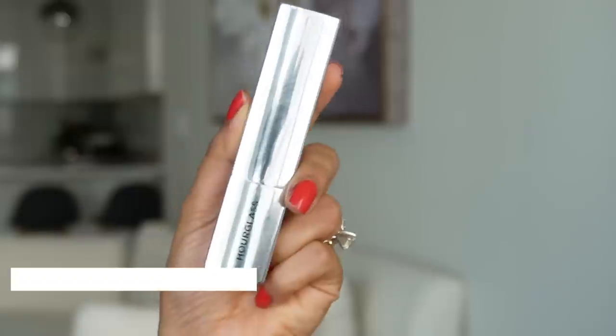I'm not really into highlight anymore, but I started reusing this product and fell in love with it again. This is the only highlight I'm currently using — it's from Hourglass, a stick highlight in the shade Gold Flash. You can get it to be super intense, but I use very very little — just on the sides of my face and a tiny bit underneath my brows. It instantly lifts the brows. It's so pigmented you only need the tiniest bit, so you'll have it for years to come.